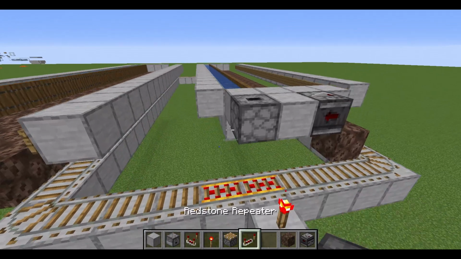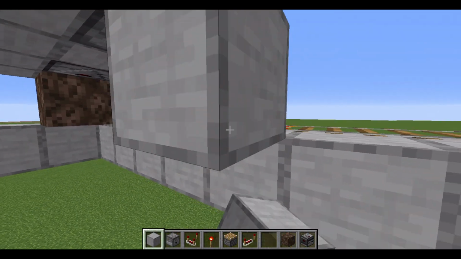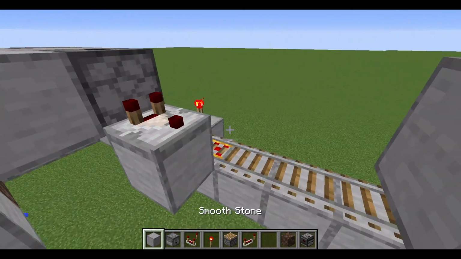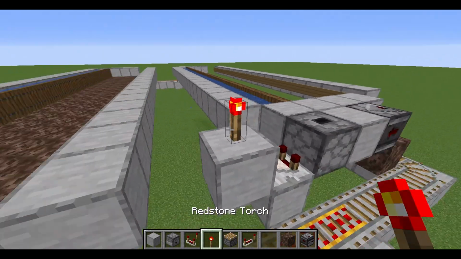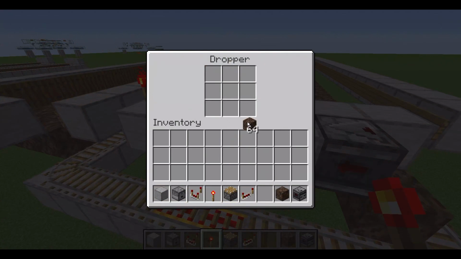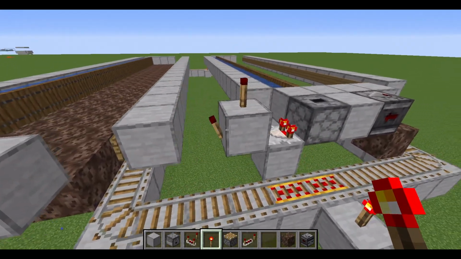And then you're going to need a comparator. So if I place a block here, and then place a comparator into here, and then place a block here, and then place a redstone torch up here. And you're going to have 3 items inside here. I can put them in right now. That'll turn off this torch here. You can also have a torch here. You're going to need a torch here anyway.